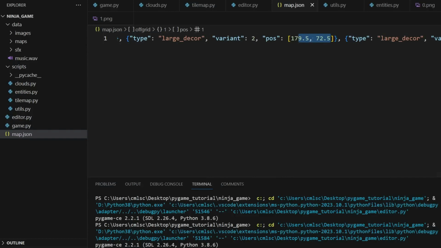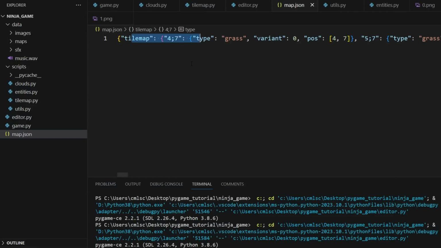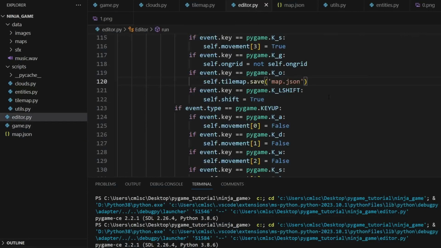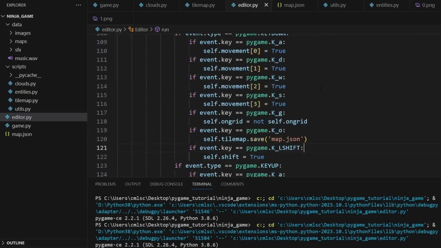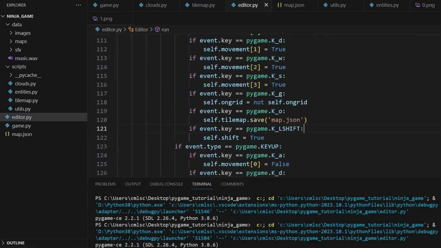That could cause problems. I think we should be fine because of the way we're converting our scroll to integers though. So you might want to be careful with that and truncate your positions for the off-grid stuff if you're doing certain types of operations. It's just something to think about if you start running into issues with collisions or something, or jitteriness in rendering. But in our case, I'm pretty sure it's fine.